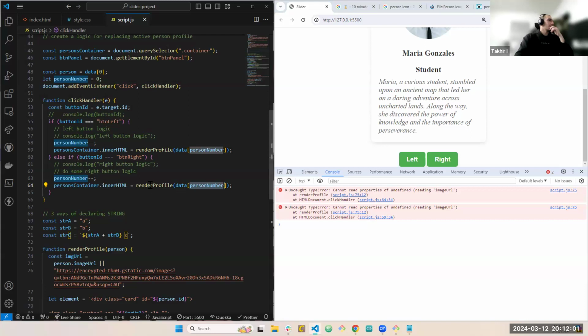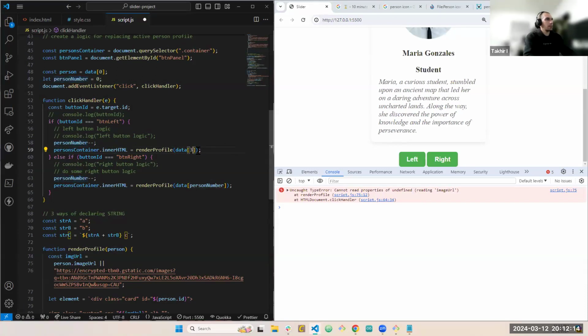Yeah, it probably makes sense. Even here, I can make it 3, and on button right we'll make it 2.